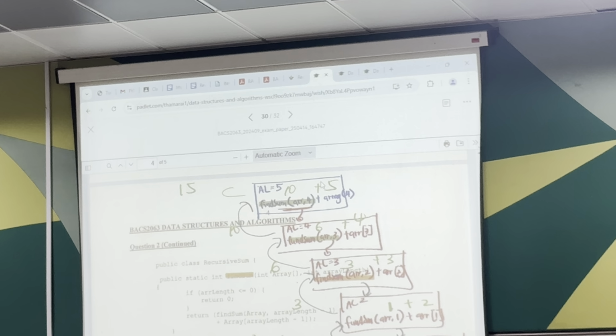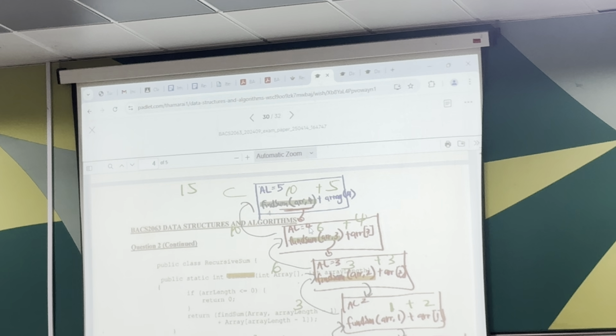Understand this part? I'm not getting any value, I'm just drawing the box. So now the recursive call find sum array, and array length is 4. Recursive call, array length is 4. Do you understand?